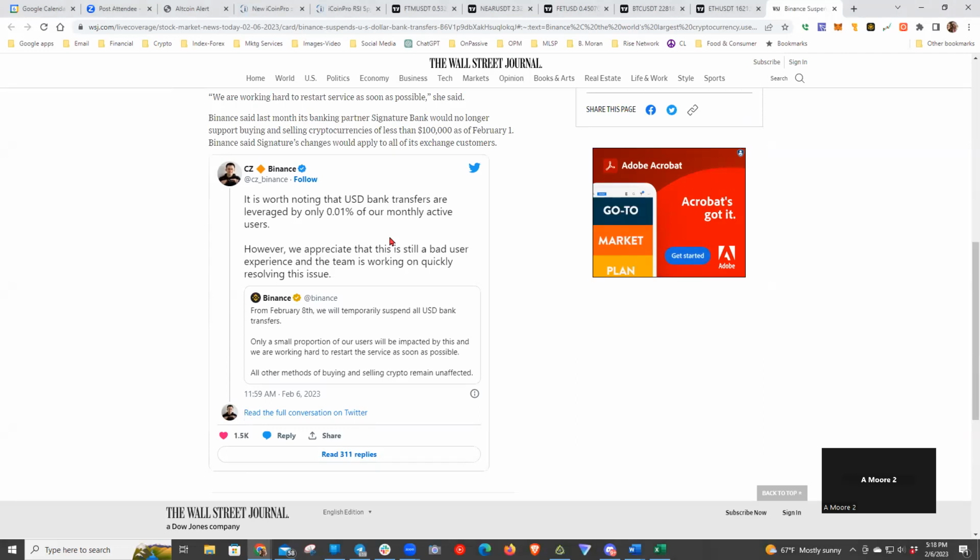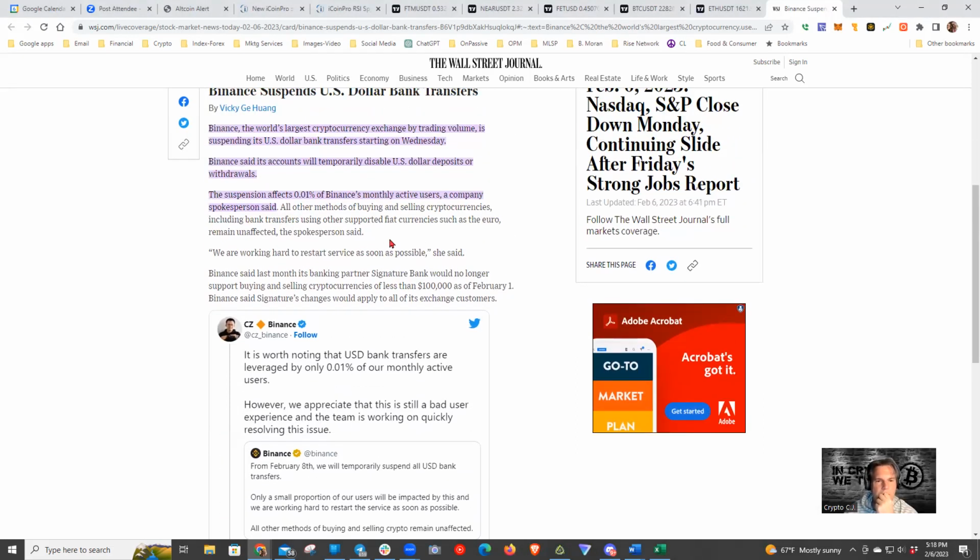Binance.us is same old. If you were in the US, you could not use Binance.com anyway. The only way to use it was to use a VPN. And so now basically they've cut off that loophole where they're not even accepting that. You still have to do KYC to use Binance anyway. So what concerned me about this is that they weren't allowing USDT transfers out, when the world's biggest exchange doesn't allow people to pull out their stable coins. That's not good. But this is different than that.